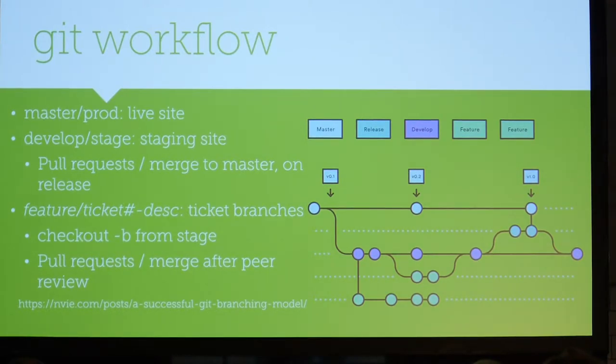This is not hard to understand. GitHub also helps you a lot with branches and pull requests. It's more about how many branches you have. In Wunder, at one point we had a third branch, which was called develop. So you had master and stage and then develop, and people developed to develop and then at one point merged only to stage. You do you, as long as you don't do everything to master, it should be fine.